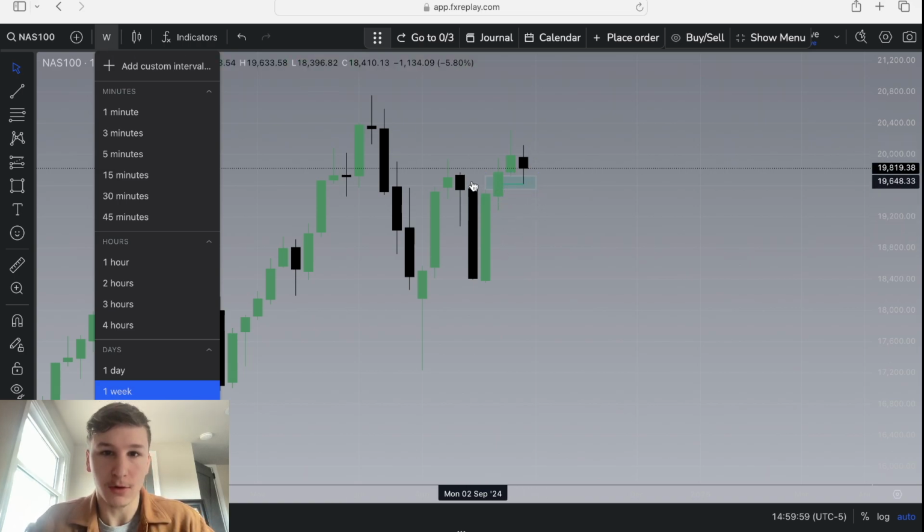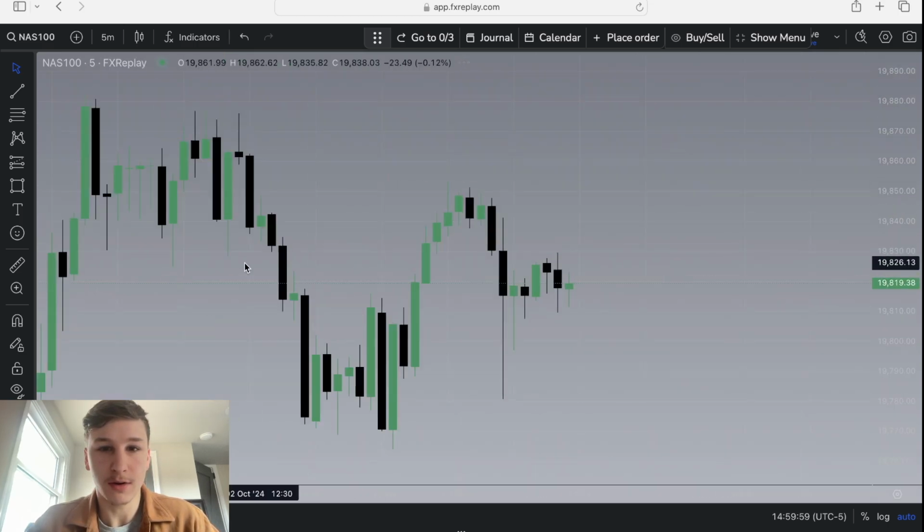And not to mention, we can also throw in this weekly order block here. So this down candle here pushes up above this previous monthly high here. This down candle is the last down candle here. We trade down into that there, coupled with this Fair Value Gap. Okay, now with that, let's go down to the 5-minute chart.